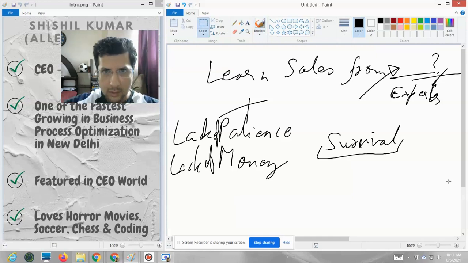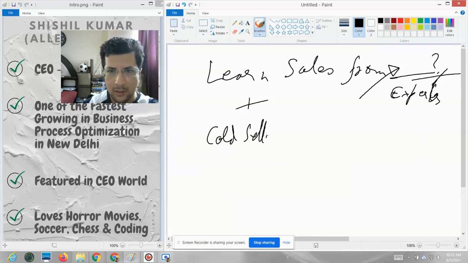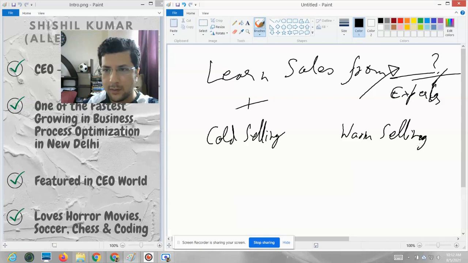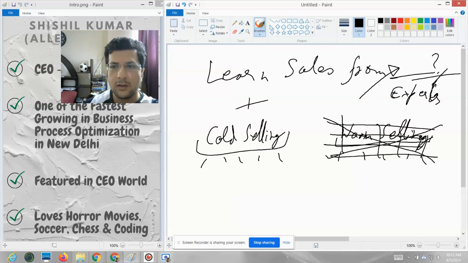Who are these experts? You need to learn persuasion from people who are really good at cold selling. There are people who are good at cold selling, and people who are good at warm selling, converting warm prospects. And in each category there are multiple types of people. First of all, you want to eliminate those who are good at warm selling. You don't want to learn from them right away. You can learn from them later on, once you have learned from these people first. When you are investing your energy for the first time, you want to make the biggest progress, and the only way to do that is to learn from people who are good at cold selling.